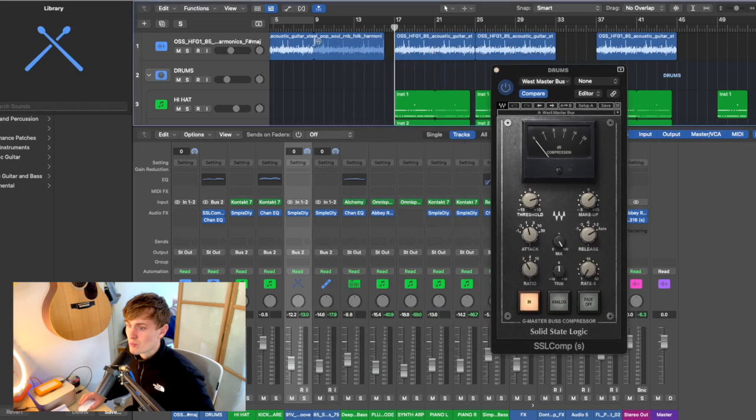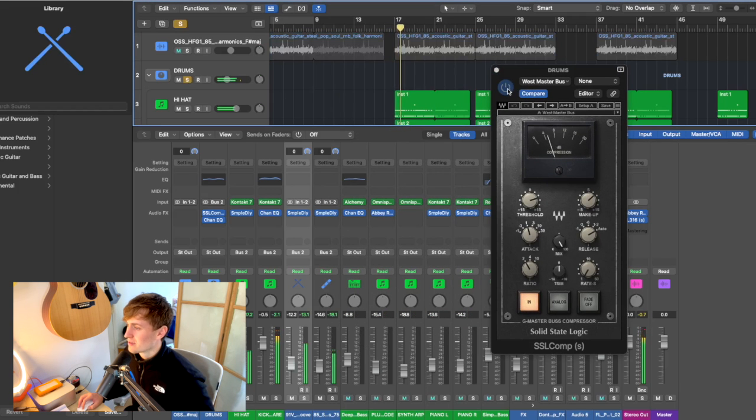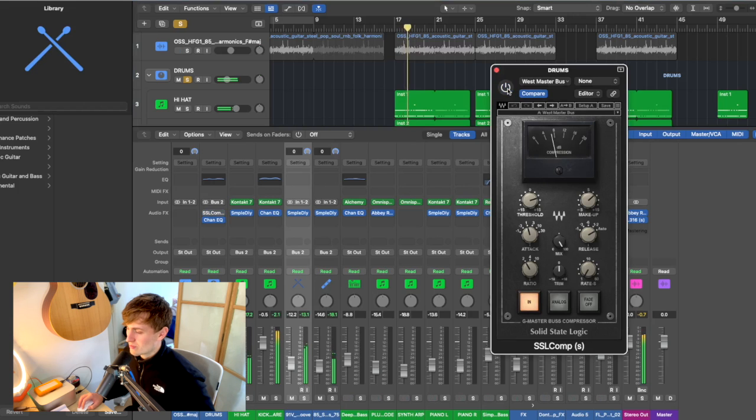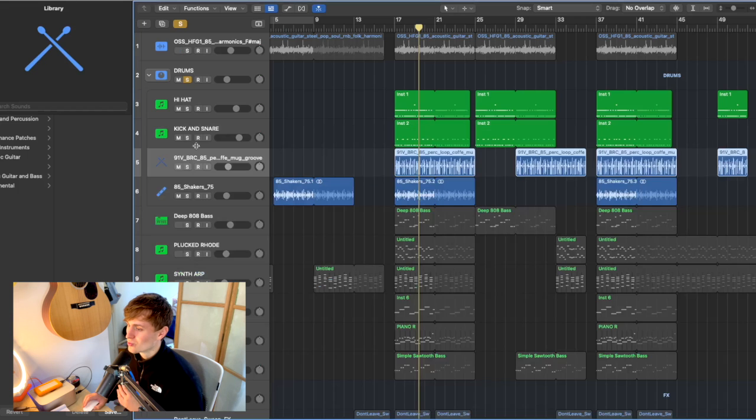Let's have a quick listen to see what it does, so you can actually hear what it's doing. So this is with, and this is without. As you can hear, it brings a lot more presence to the drums, and it also adds that little bit more punch and snap at the same time. A nice colour, I would say, is the best way to summarise it all together.